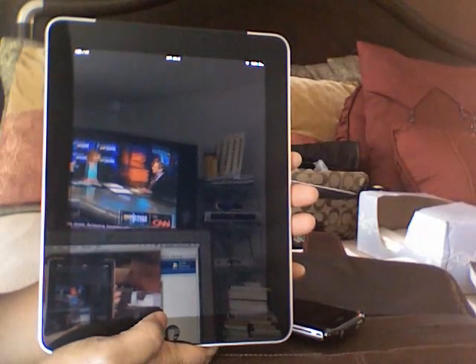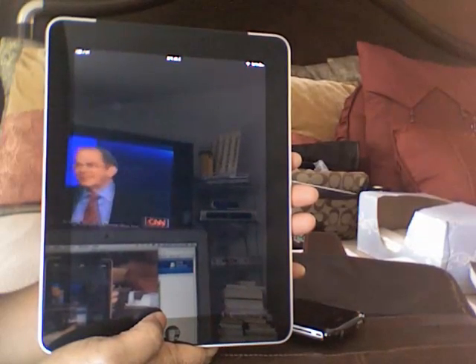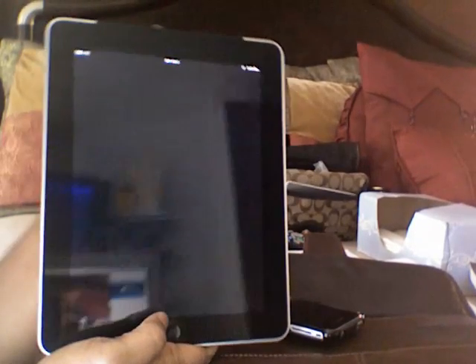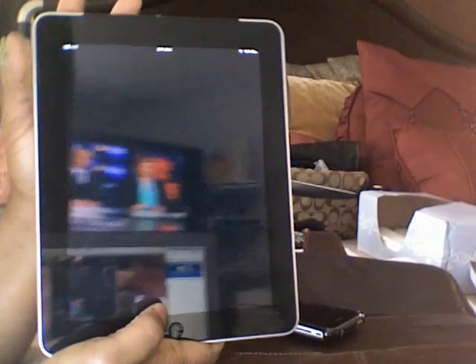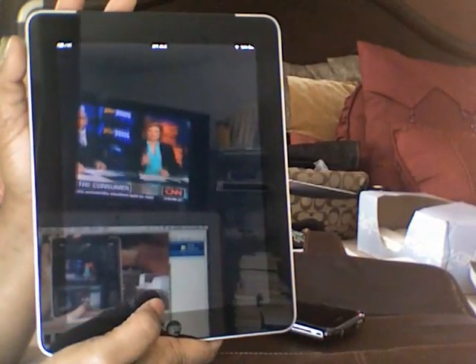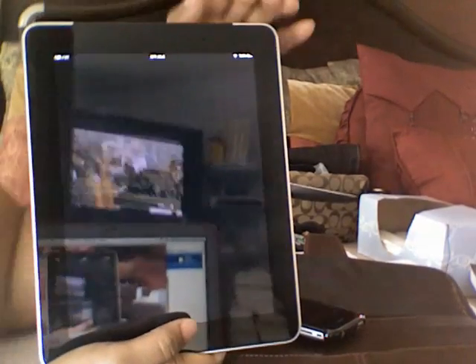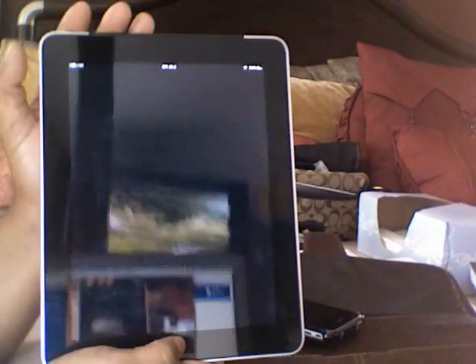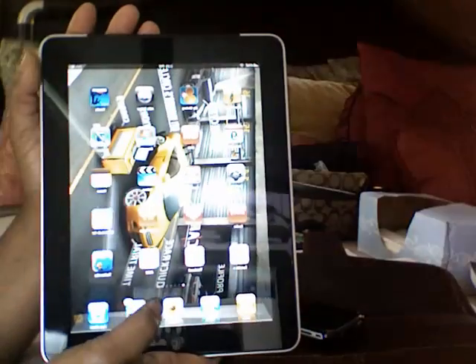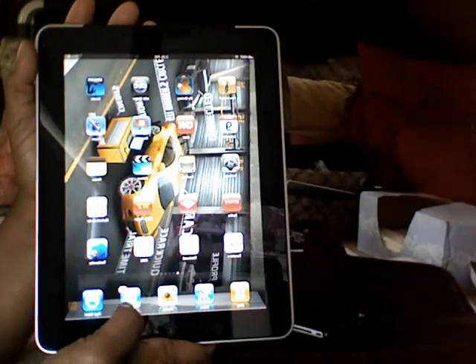This is the Wi-Fi 3G model. The only problem I've been having with it — I've had this since it came out April 30th, though I got mine that Sunday which would be May 2nd — is that when it wakes from sleep, the Wi-Fi still says not connected even though I have a strong signal. And again, I cannot get back into Safari.